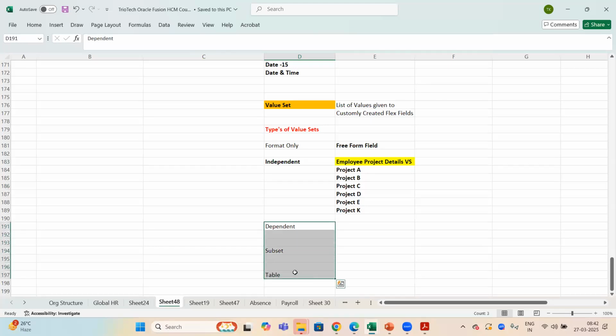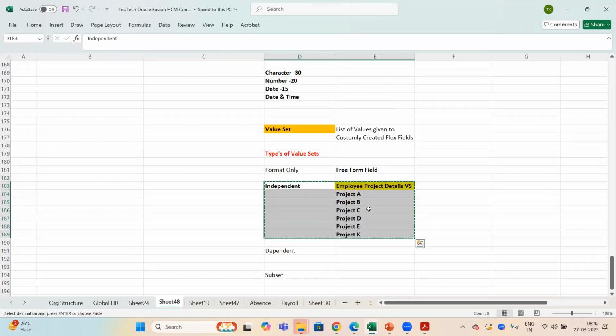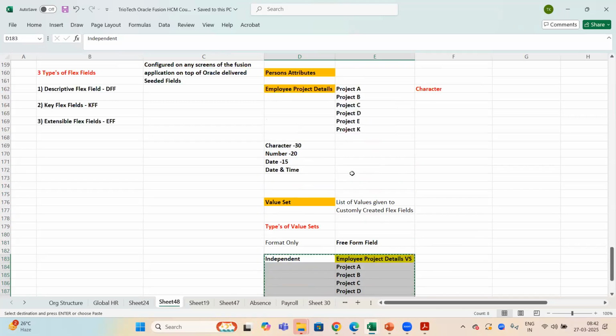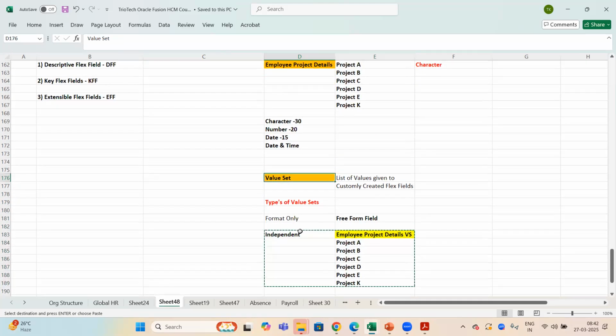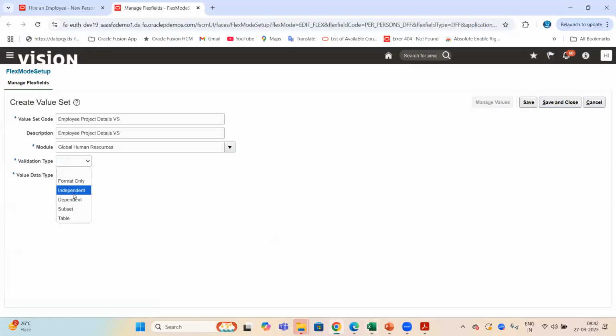I will come to them, probably if time permits today or tomorrow. But this is the important type: in 90% of real-time projects, you will create only the independent type of value set. Independent means you create a value set and map whatever values you want in it.